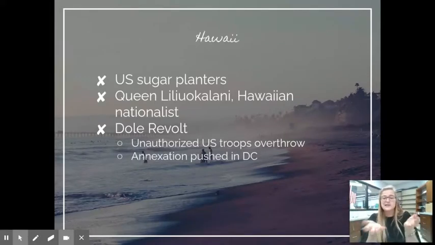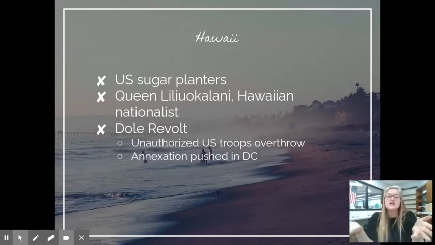Since the early 19th century, America began to regard the Hawaiian Islands as like an extension of them. It's basically like California, it's just like out in the sea. It was the biggest island chain with the most like mileage, square mileage closest to America.